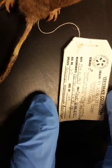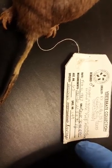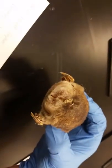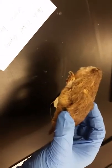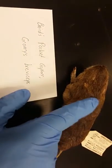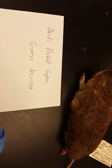And we're kind of going backwards here to what looks like another little rodent. I'm not sure if it is a rodent, but we have Geomys breviceps. So Geomys breviceps is what this looks like. This was found in Chapel Hill, a little bit outside of Tyler. But you can see it looks almost like a beaver in a way. What does the question say? Baird's pocket gopher. So this is a gopher. Squishy. Geomys breviceps.